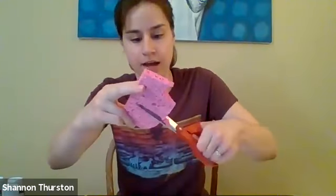So this is the kitchen sponge I used. You can see there's a little bit missing. I actually just cut off the edge of my sponge, and that was my template for the beak. I just cut off a little bit, and that was my little beak sponge. Then we're going to cut out a circle. However big you want your sponge brush to be will determine how big you'd like your circle to be. I would recommend wetting your sponge first, because it's very hard to cut when it's dry. It just makes it a little bit easier.